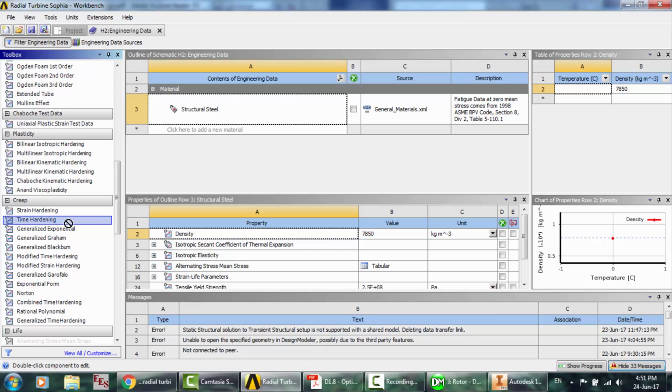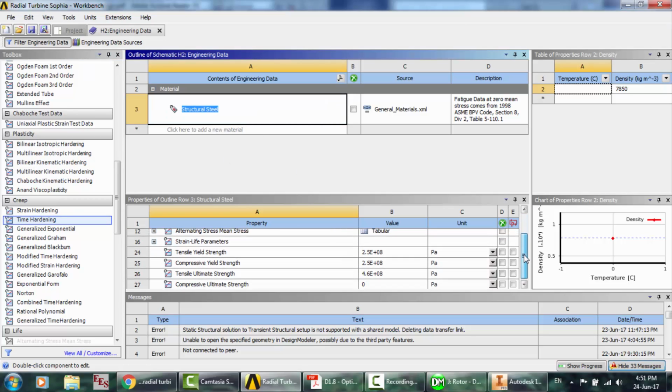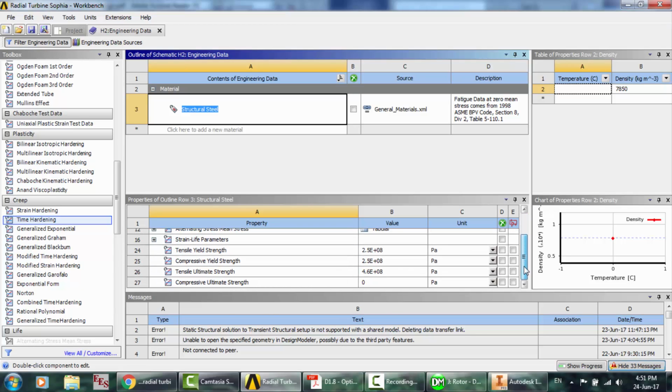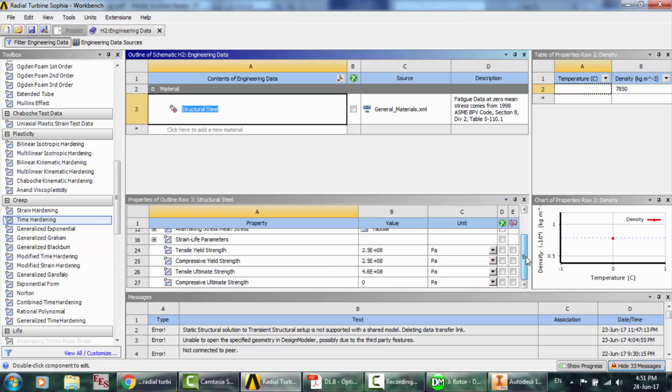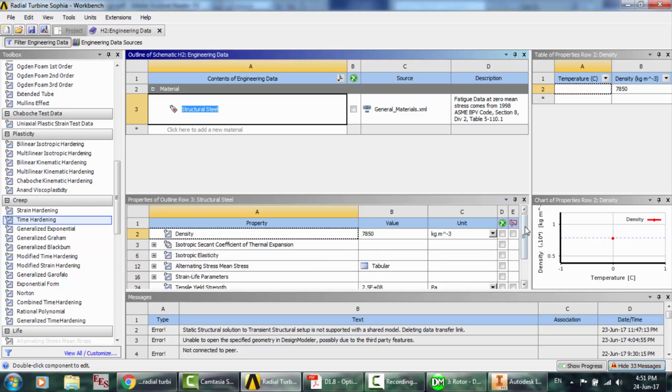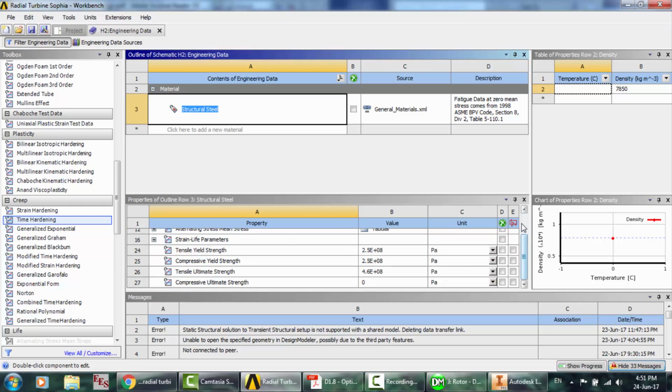Here is the structural steel, and here is the information that will be used, the tensile yield strength of it, and everything you need is here. And according to this data, ANSYS is going to use it for the calculations.